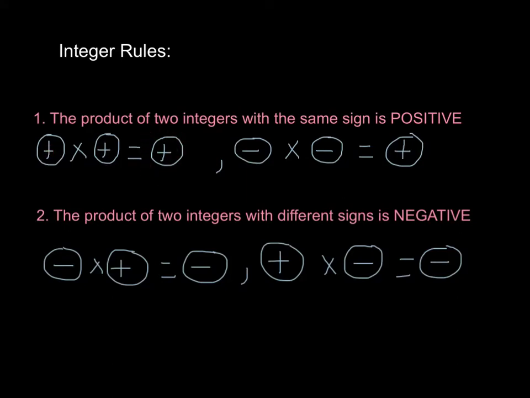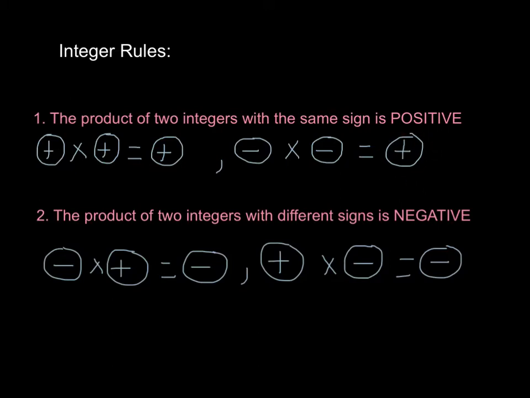And the same thing goes if we've got a negative number multiplying by a negative number, it is always going to be positive. So no matter what, if you ever see the same sign multiplying by each other, it is going to be a plus. If you ever see two negatives multiplying or dividing by one another, it is always going to be a plus.